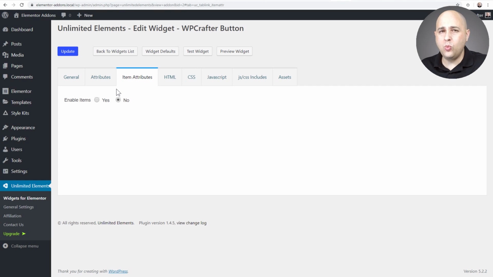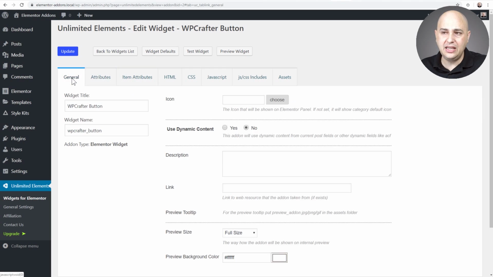So an example is if you wanted to create a customized button, you're on CodePen, you find a beautiful styled button that has some really sweet CSS animation tricks, and you want to use that throughout your website. So you would come in here and create it, and an attribute would be the name, the label of the button. An attribute would be the link in the button. An attribute would be the color of the button, so that when you're actually in Elementor, you can set it up the way that you would normally set it up. That is what item attributes are. This is a really unique plugin. I think when in the right hands, this is lethal and deadly.